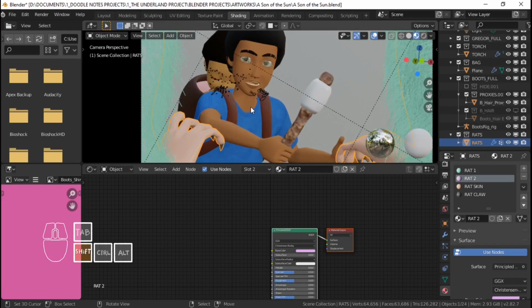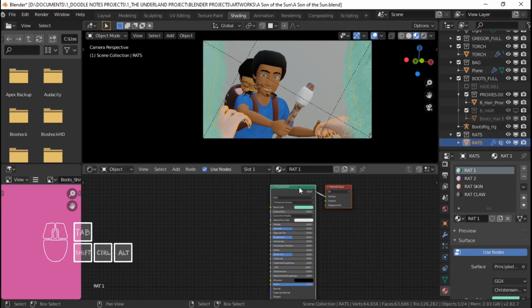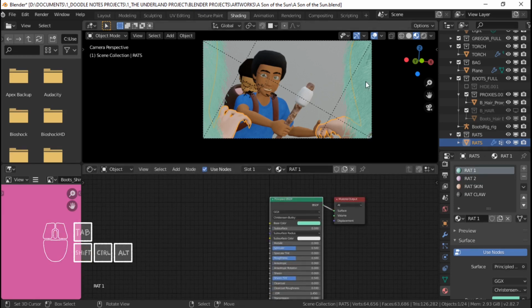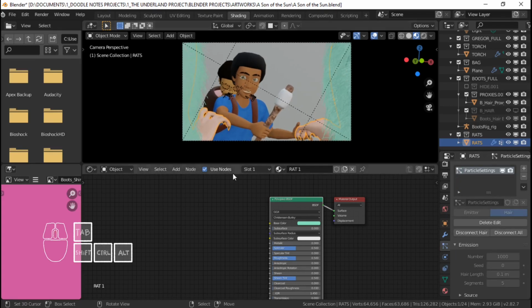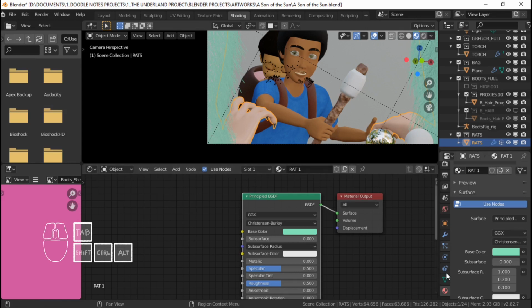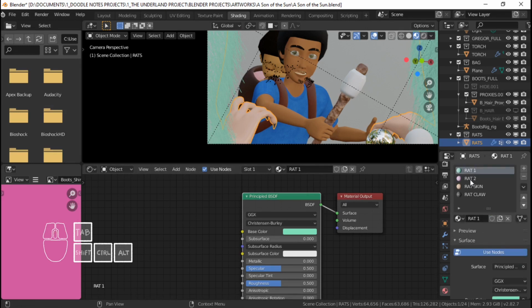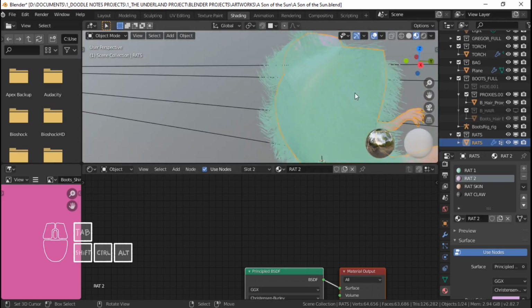So yeah, now that we've set up the material here, we're going to add some node setups for this. The hair right now, there's only one hair for each of them. This part is going to be like a silhouette, most likely just black for the final render. So rat 1 is going to be the hair material, and rat 2 is going to be underneath the hair material.